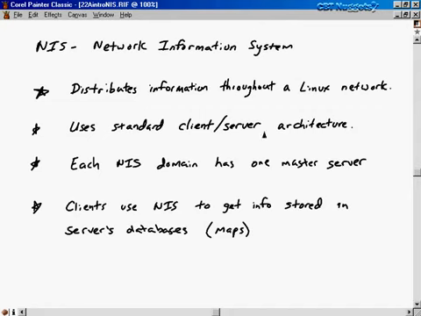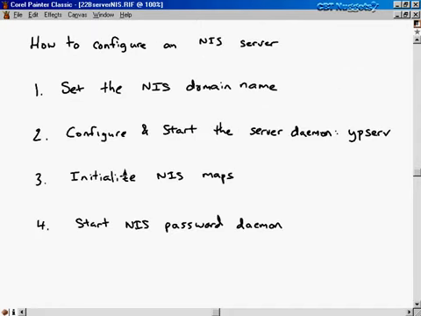All right, so let's look at how to set up an NIS server. The first thing that you do is you set the NIS domain name. Now, the NIS domain name is not the same as the DNS domain name. Think about IBM.com, for instance. In IBM.com, we're not going to need to share password information on every single computer in the whole network.